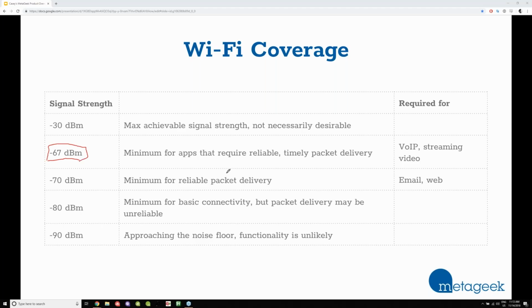Typically at this signal strength, you can pretty much do anything you want. Google Hangouts with video, you shouldn't be dropping any frames at this signal strength, as long as the noise floor isn't too high, right? As long as there's not any interference right next to you. But -67 dBm, this is a good signal strength to shoot for.